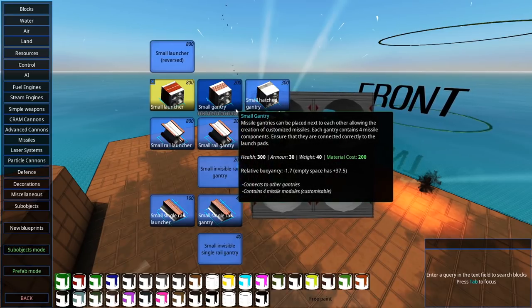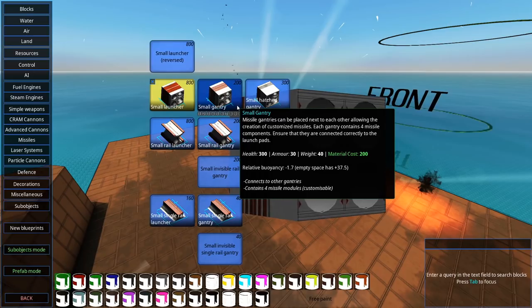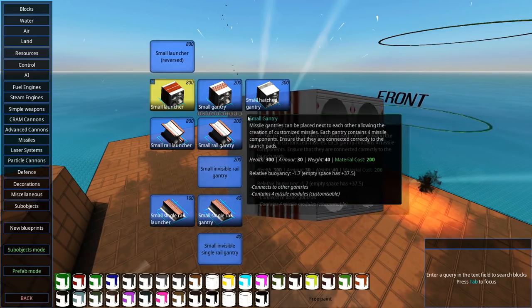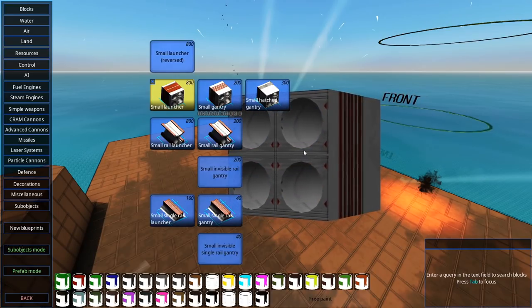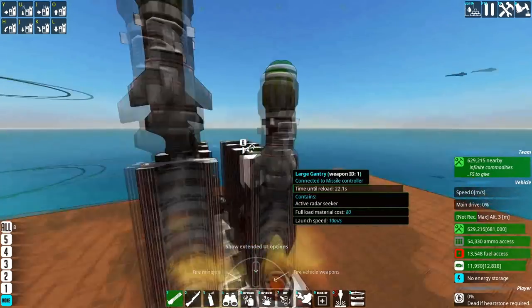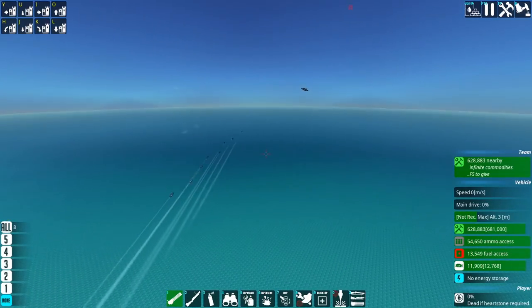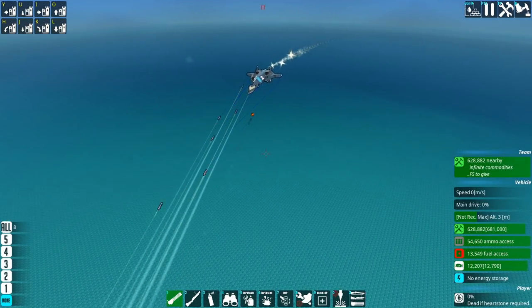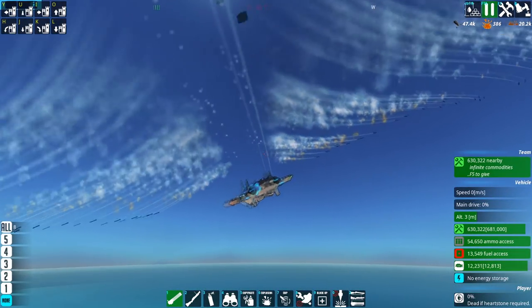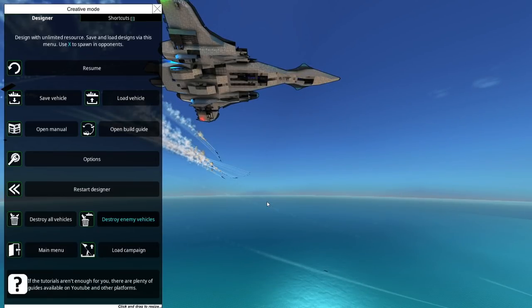Similar to the particle cannon, a single small gantry is 200 smackers. So you could get a lot of simple weapons for the cost of one missile system, or even a small laser. But you wouldn't get a missile, and that's punishment enough. These are actually surprisingly good little large missiles I've made here. What kind of damage are we doing here? Not tremendous amounts of damage, but enough to be satisfying.